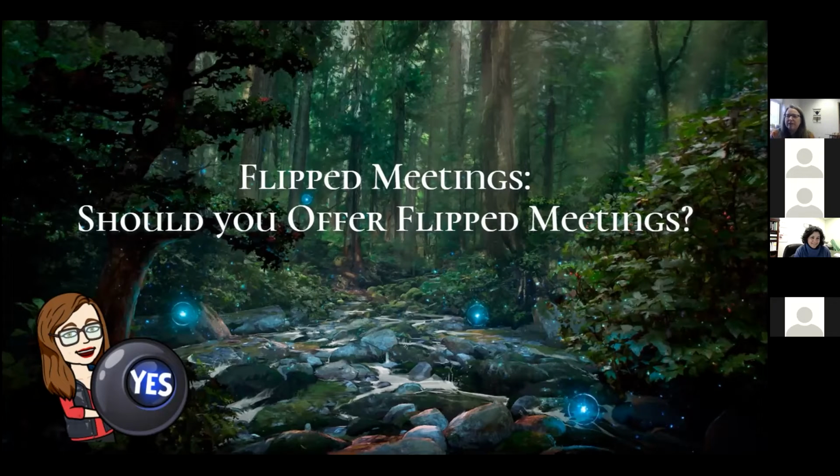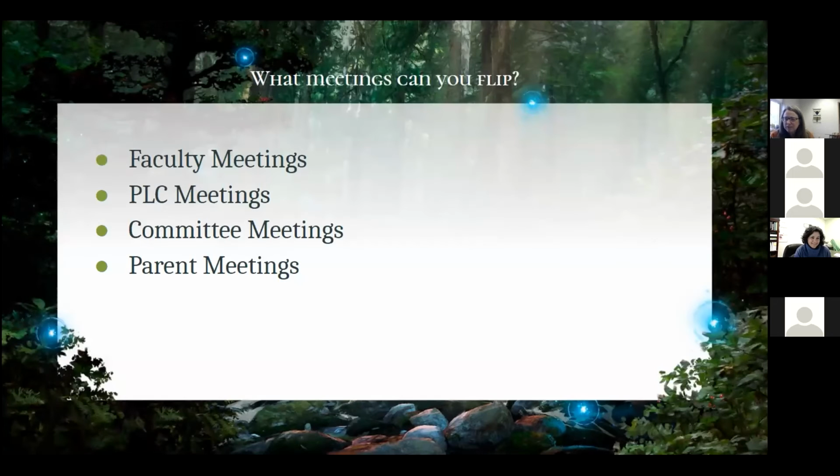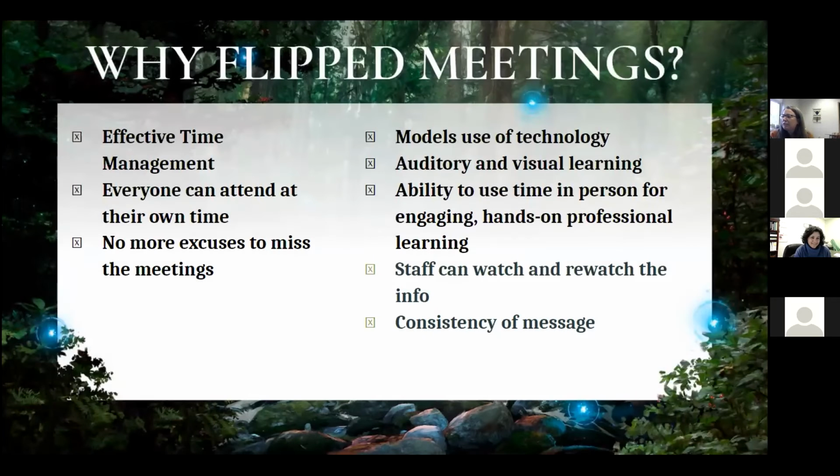We see that everybody does need to take time for themselves, and flipped meetings are one of the ways that you can offer teachers more time for themselves, where we don't have to sit in a meeting for an hour and a half after school to get that information. So these are the kind of meetings you can flip. You can really flip any meeting, but why use it?